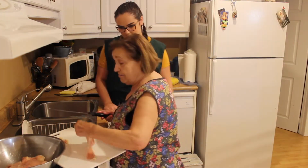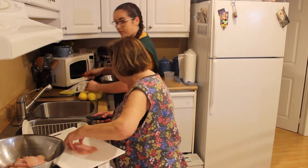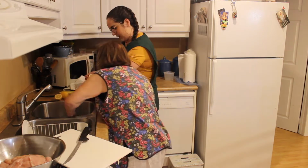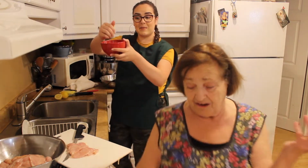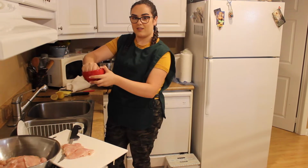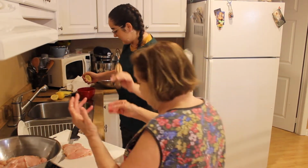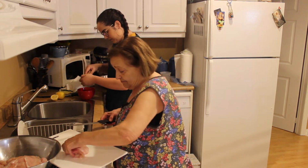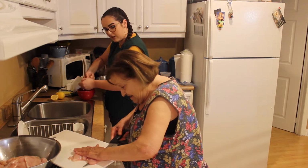You do the lemon. Okay, what am I doing with the lemon? You're gonna squeeze the lemon. About two. Okay. So I'm squeezing the lemon into the bowl. I'm getting seeds in it. Is that okay to get the seeds? Okay. So we're squeezing the lemons over here. Nonna's cutting the chicken over there.